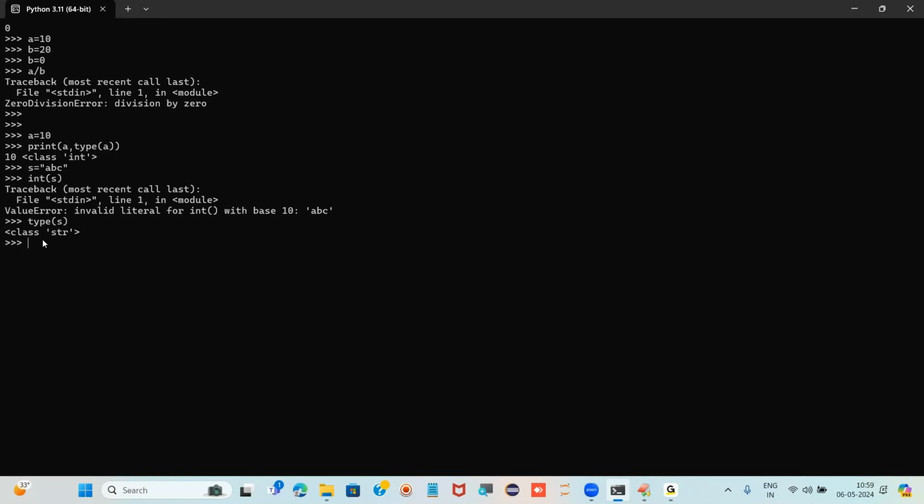If I write a is equals to 100 inside quotes, here still it is a string literal. But inside this, what value do we have? Integer, right? So it is possible to convert this into an integer. Now you see what we are getting? 100. Now it has been converted into integer, right? Likewise, we'll be seeing lots of examples.